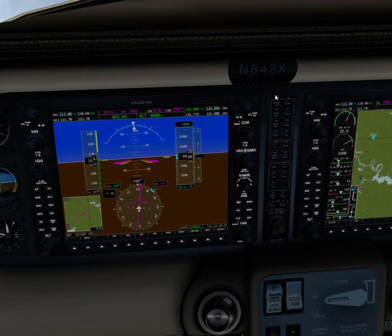So 2400 RPM, 26 on the manifold pressure, and that's pretty much there. Good, 26, and we could lean the engine. So we'll start leaning. We'll turn the fuel pumps off first.